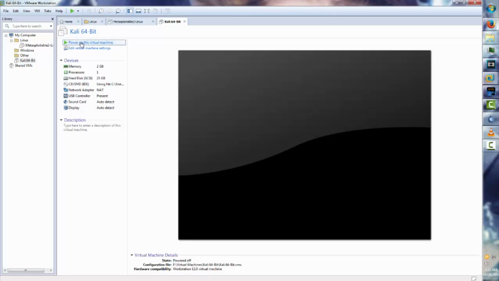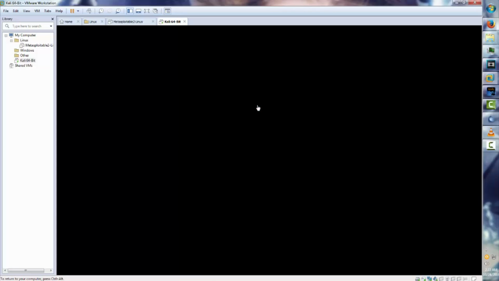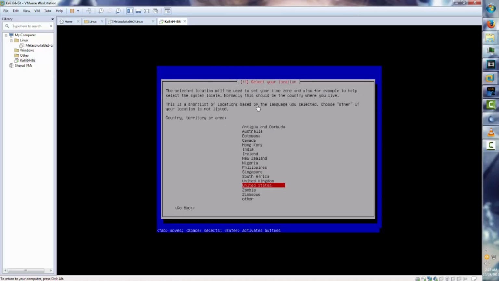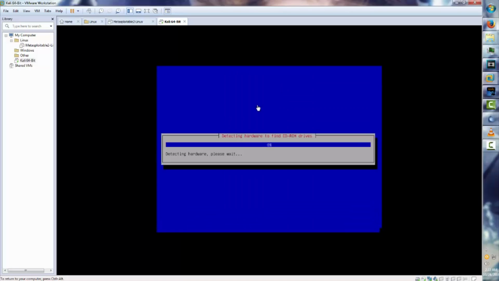So I'm going to go ahead and power this on and see what we can do. That's really annoying. So, without further ado, let's get this install started. You know what? I want to go to the blast of the past, so I'm not going graphical. I'm going command line. Oh, that's not good. Never mind. Okay, so we've already selected that. Let's go ahead and select United States. We don't need anything but American English.